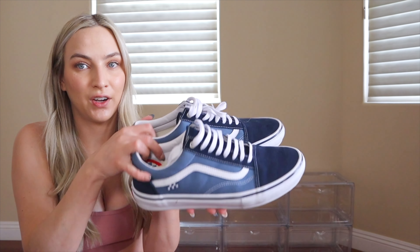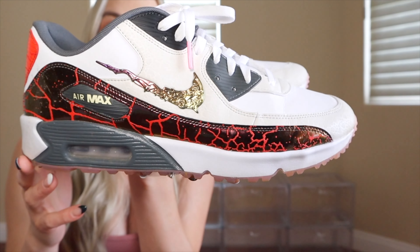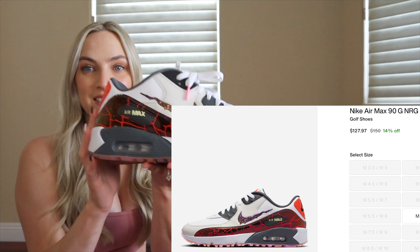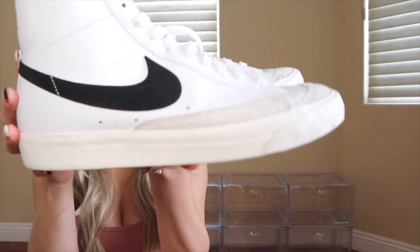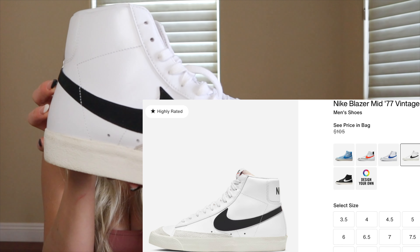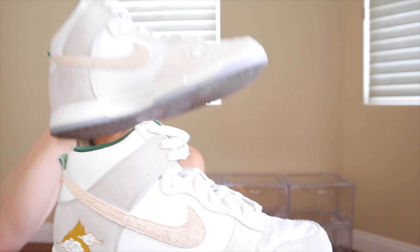First things first, he's a big Vans guy, so he does have a lot of Vans. He really likes a clean, nice colored shoe. He just recently bought these really nice Nike Air Max golf shoes — they're very cool, he really likes these. He's a huge fan of these shoes. I'll put all the details on the screen for the actual shoes, but these are a big hit. And these high tops — very simple, clean, huge fan. Last but not least, he actually bought these on StockX. He really wanted them. He was on the Nike sneaker app because they have limited edition shoes that get released all the time, and he was keeping an eye on them but we missed it. So he ended up buying these off StockX. These are probably his favorite — these nice dunks, and inside it's green. Very, very cool dunks.